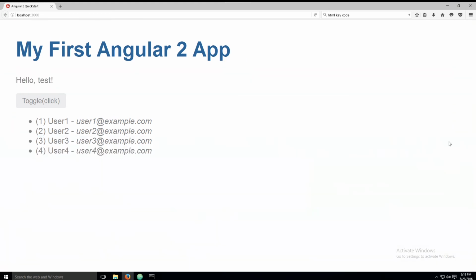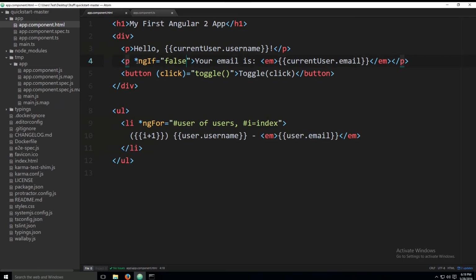Okay, so that's what I wanted to show you with ngIf. Now, for the time being, I want you to disregard the asterisks, as that falls into a rather advanced subject that will be covered later on during the course. But as I said, for now, all you need to know is that it needs to be placed in front of ngIf and ngFor. So this is the syntax: ngIf and ngFor with asterisks in front.